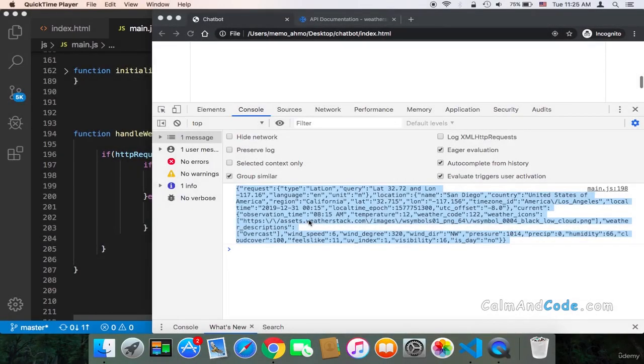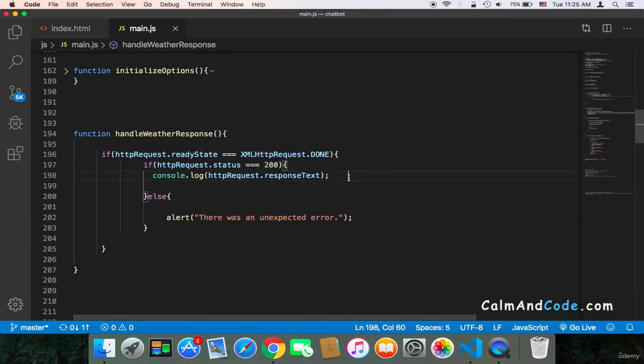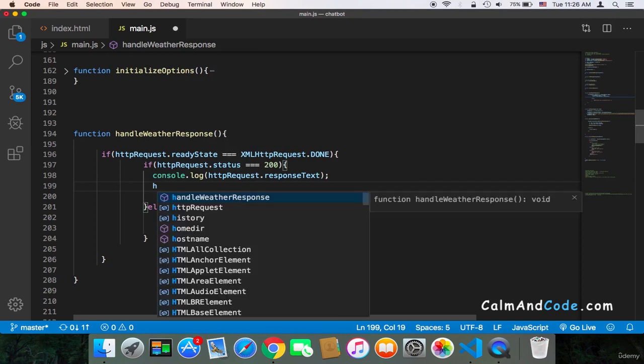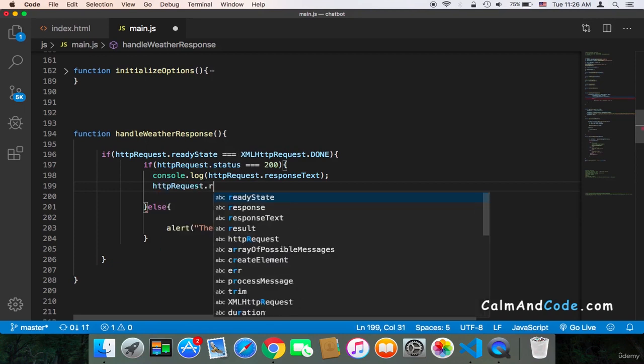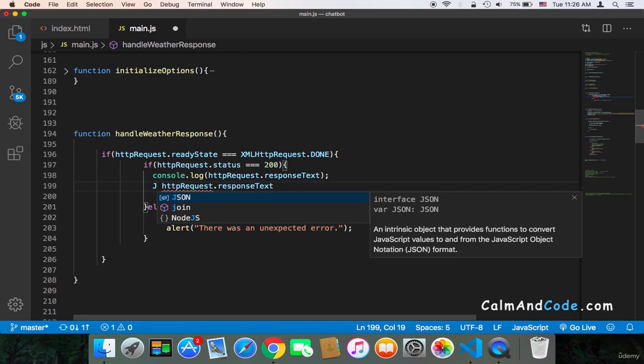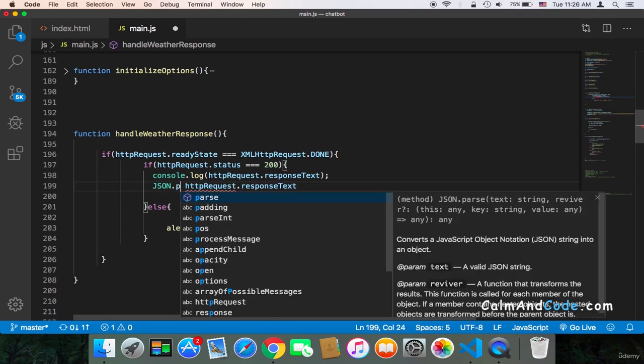Welcome back. So now that we have the response, we need to access its elements. And as you can see, it's a JSON. So first of all, we need to parse this JSON response. So in our code, what I'm going to do is first use the HTTP request .responseText and pass it inside JSON.parse.